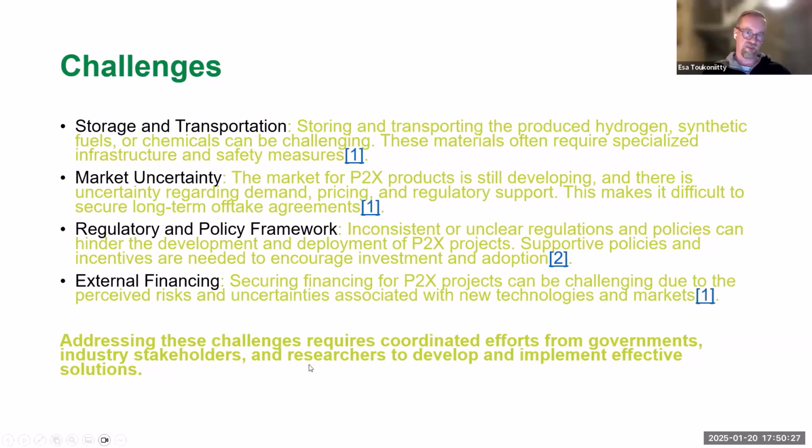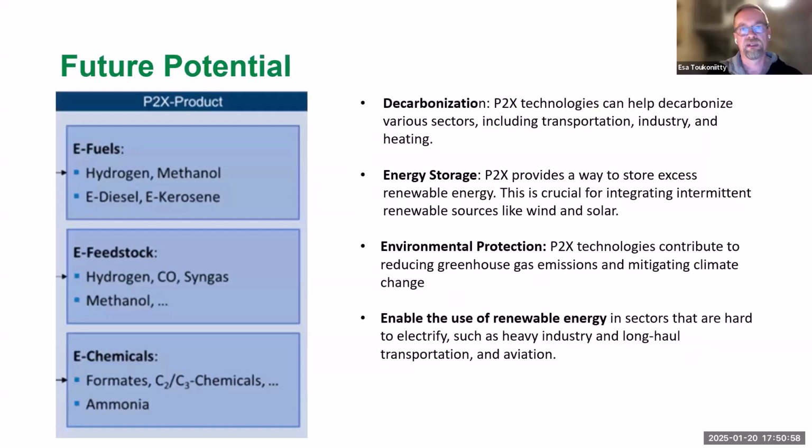But the last thing here is that if we want Power-to-X to be the major dominating technology after 20 or 30 years' time, there's a lot of effort needed and collaboration of different stakeholders, industry, and governments. Also, there is still lots to research and work for engineers and so on. So that was about the challenges, and then a few words about the future.